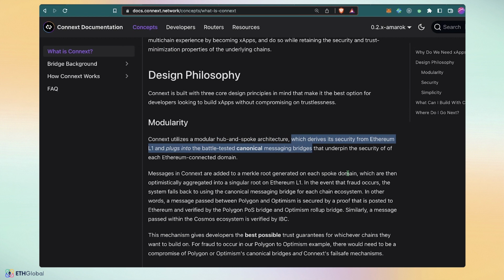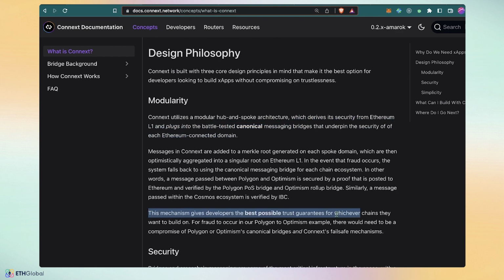So Connext is actually able to shortcut the normal waiting time for messages to be passed between chains by aggregating all the Merkle roots generated on each chain, passing them to Ethereum, and then verifying their correctness off-chain. This kind of faster optimistic layer expedites data passing as long as no fraudulent transactions are detected by monitoring agents or watchers. Otherwise, the system will fall back to the full waiting time for the chain's canonical bridge.